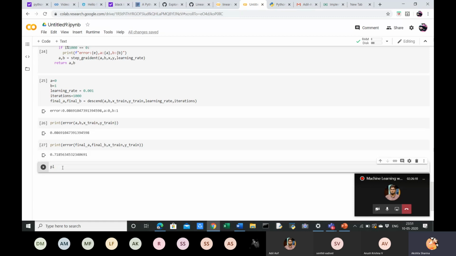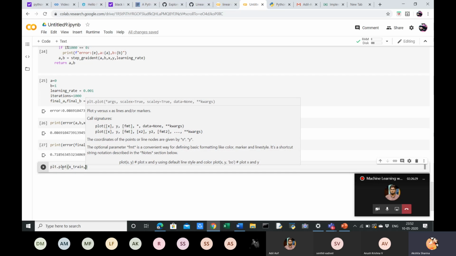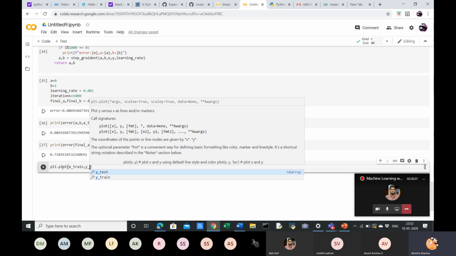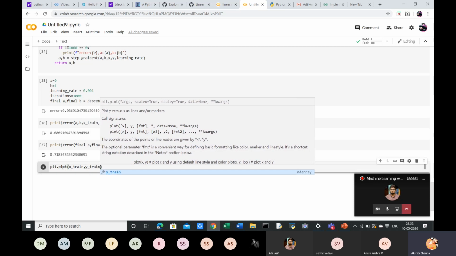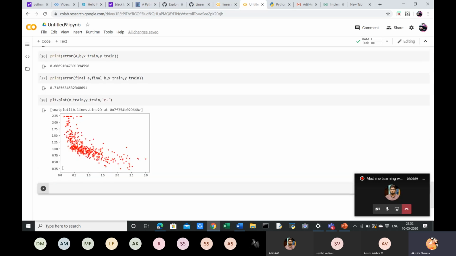Now we plot it. Plot the errors we have received. We'll plot the X and, okay, let's plot X train and Y train. I'll take up the color red. So here's the error displayed for the, not the error, sorry.